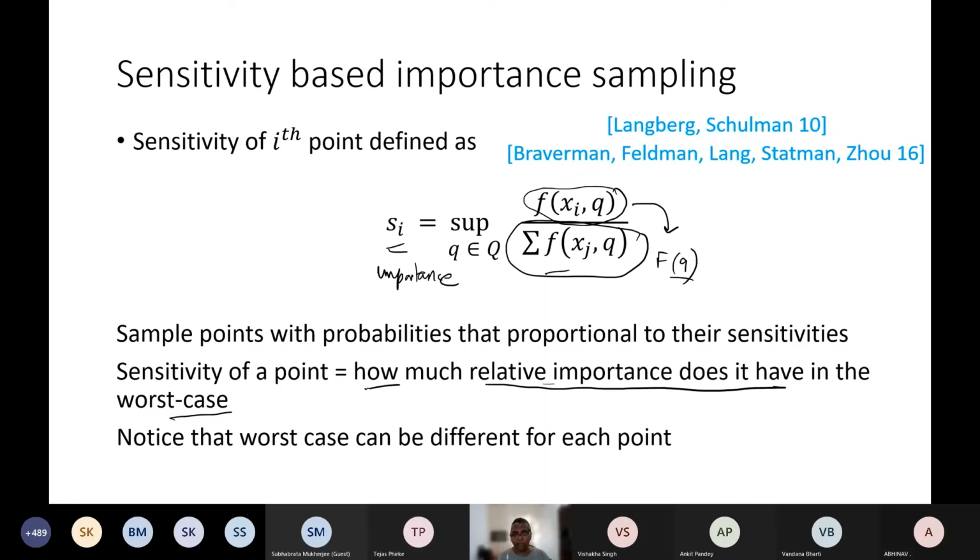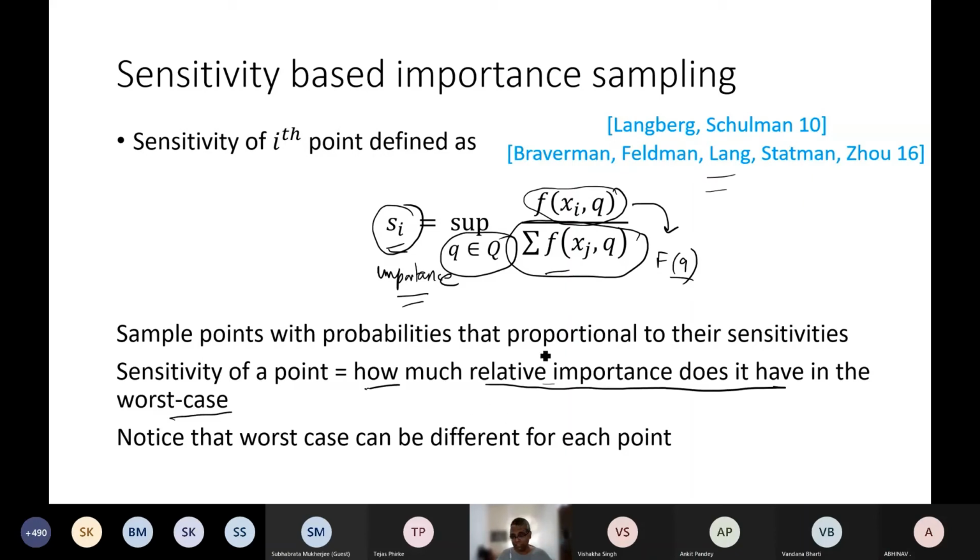Similarly, one other person might not be good at drawing a picture, but they might be an amazing programmer, like Bill Gates, okay? So your sensitivity will be high because for that particular task, your score will form a major contribution to everybody's score for the program writing task. So the question is, if I can calculate every point's sensitivity over all the possible queries, that forms a very nice definition of importance scores, and this is known as importance sampling.